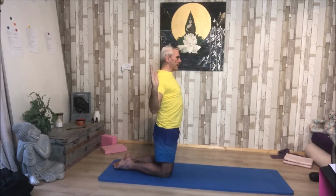The key for this is keep the hand back and keep the arm back. Don't allow it to creep forward. And you lower it as low as you can. Again, your lower back might very well arch. Muscle called latissimus dorsi. And then reach up, reach up, reach up.